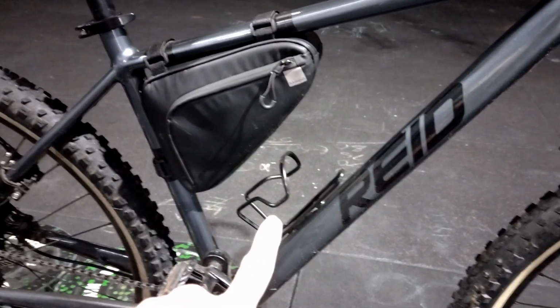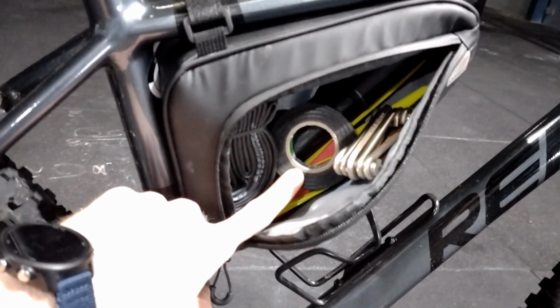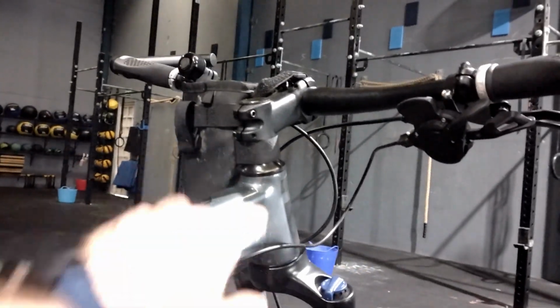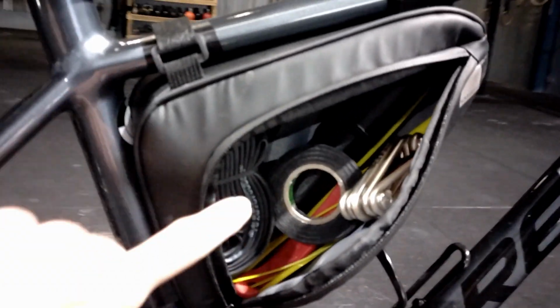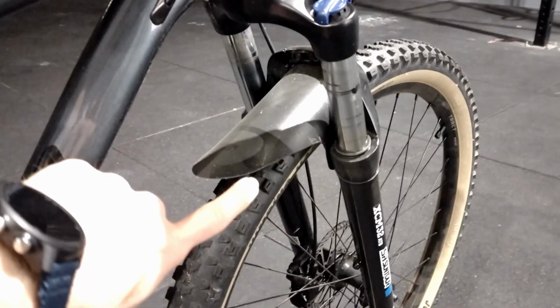I added that drink bottle holder. I added this little bag here underneath. This was the first one that I added. Now, if I open this, everything might fall out. Electrical tape, I've actually used a bunch of times. It's the same tape I use for that, but I've used it to just put on random things while I've been riding. So if I moved something, then I can just put tape on it. I've also got some little zip ties in there. I've got that little tool that I use to put the screws into the stand thing. I've got a spare tube in there. I've got a pump tucked right back in there. I won't take that out because it's really in there. And tire levers, and I think that's about it. Got a little mud guard there.